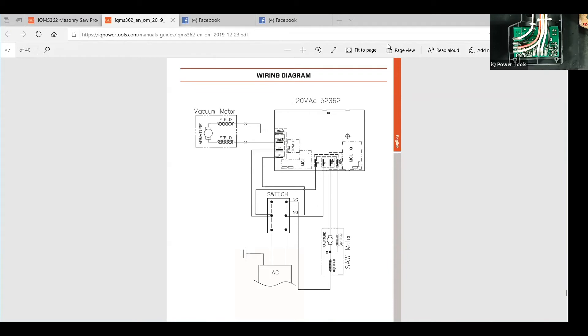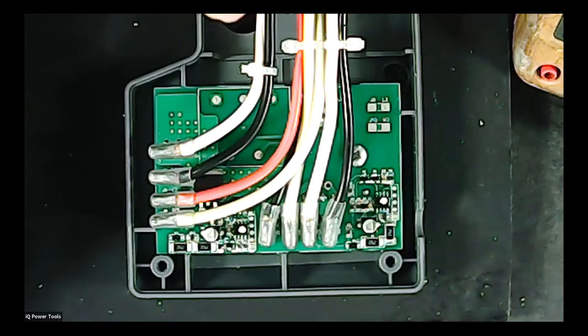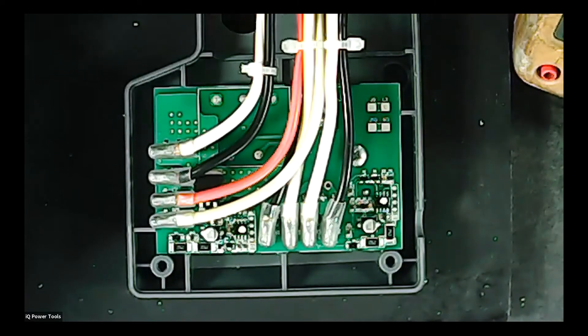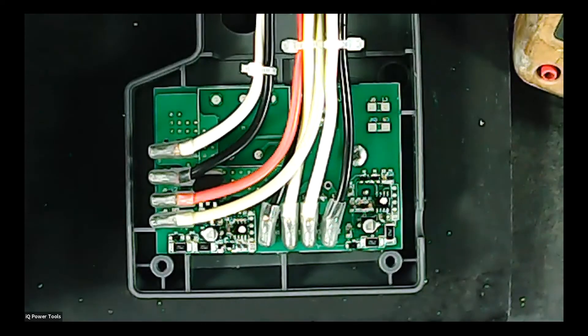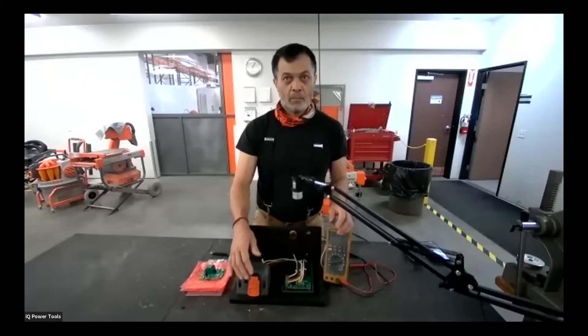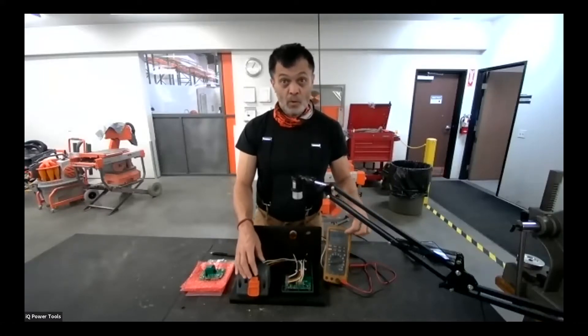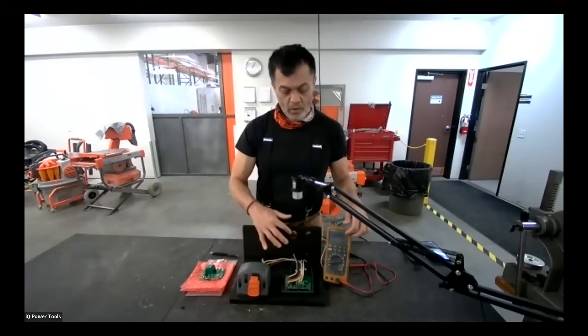So now the second portion of the PCB board, which is soft starting. Let's go ahead and come to me. I'm going to turn my meter on. I'm going to turn this switch on. I'm going to turn this power switch on. This meter will go to 60 volts and that's all it's going to go. This orange light will come on. You can't see the meter, but it'll reach 120.